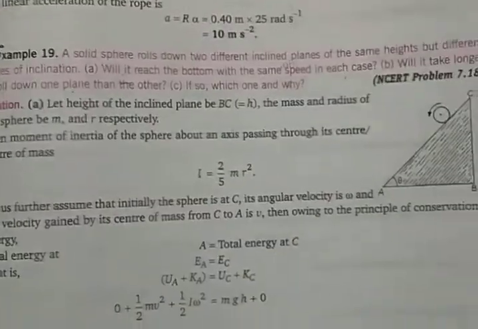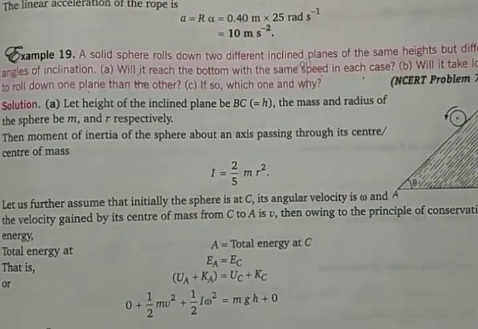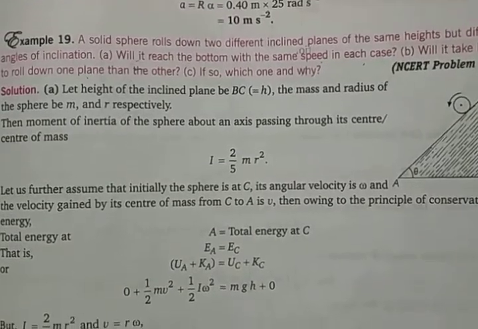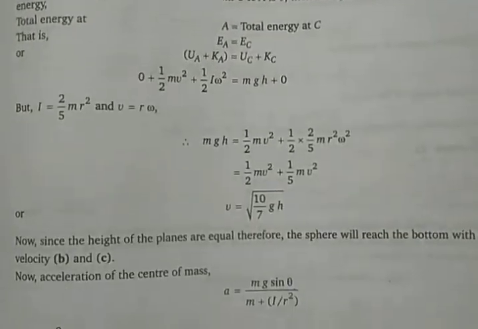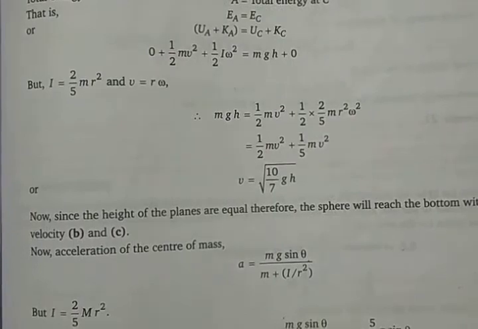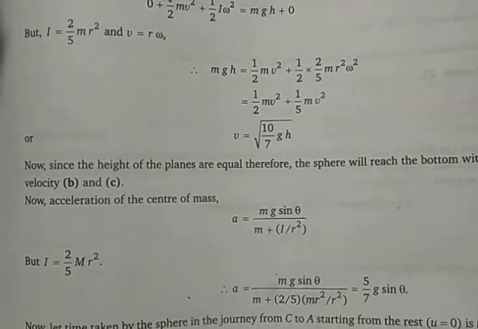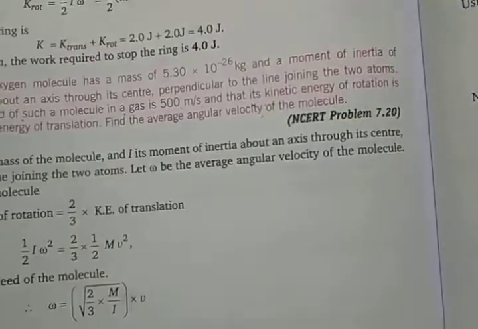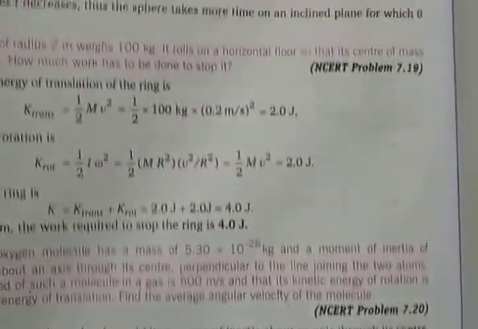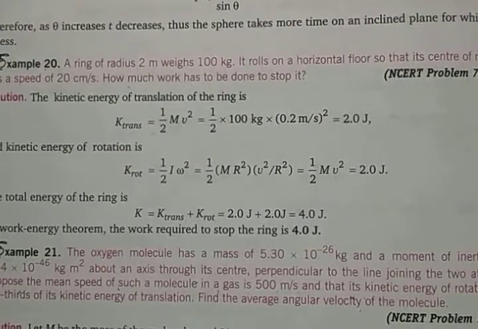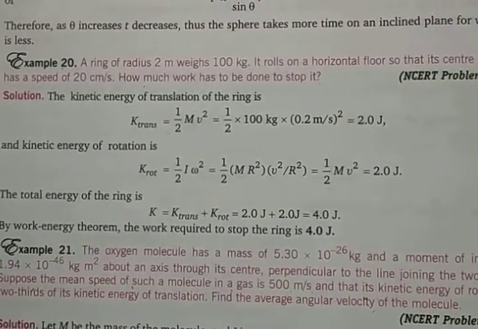Question number 19 is a very long question. We have done this one. It deals with a sphere which is rolling down an inclined plane. It's a long question. We have done this one. Quite interesting. Important too. Please make sure you learn this one thoroughly also. And question number 20 also we have done this one before. So please take a look at this.